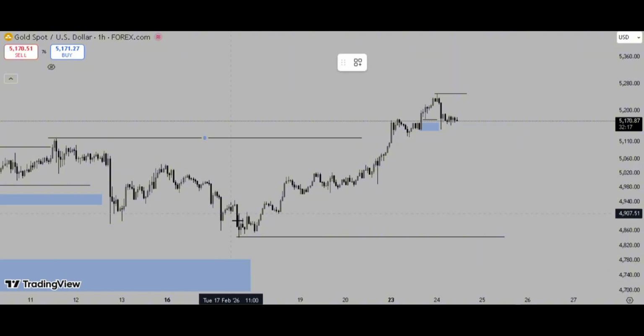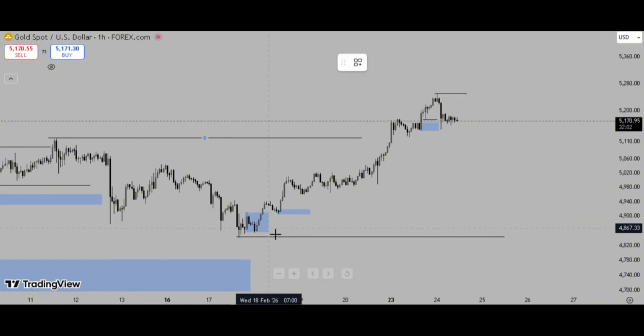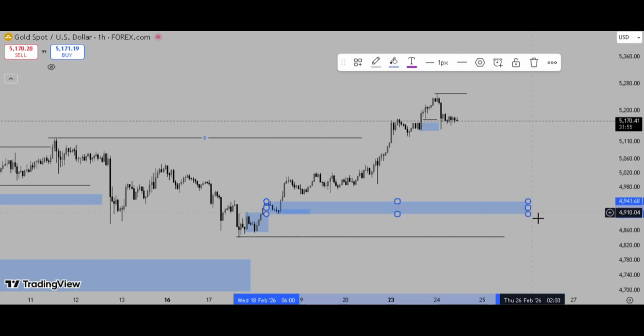And where is the extreme? This is the extreme, this is the extreme. I'm seeing the extreme here based on order block. But based on order flow, I can say, okay, this order flow has been mitigated, then this is the only order flow. So we can use the whole of this space because it's not that big.